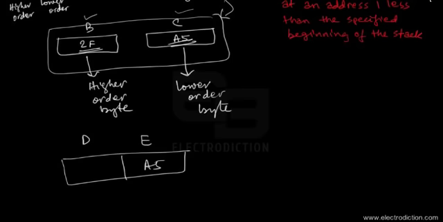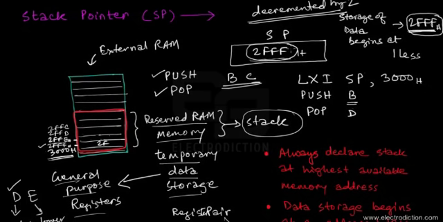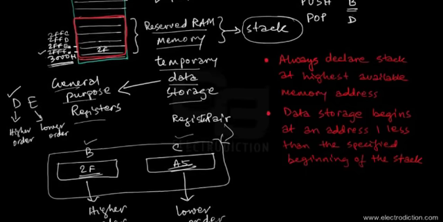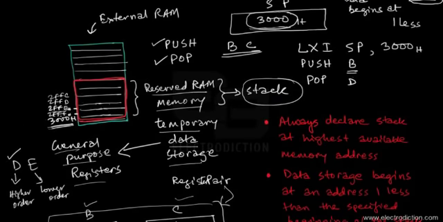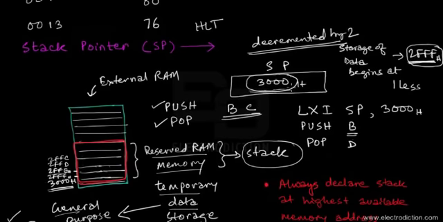There it goes. And now you can see that the 2FFE location is now empty. Also the stack pointer has been incremented by 1, so it is now pointing to 2FFF, indicating that the next two spaces, 2FFE and 2FFD, are empty. And now the process isn't complete. We just transferred one of the data, and the other data of the register pair, that is 2F, will now be stored in the register D. There you go. After that, once again we see that the location 2FFF has been cleared of the data that has been moved to the register D, and also the stack pointer register has been incremented this time.